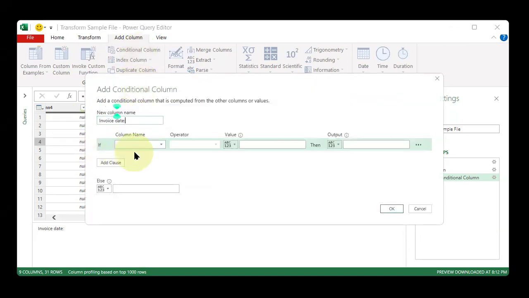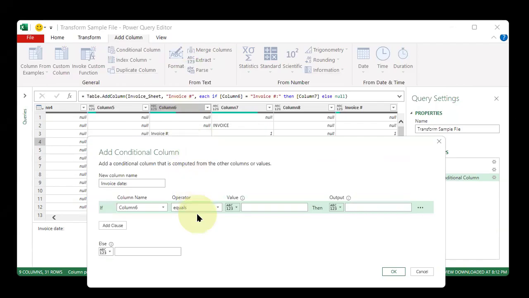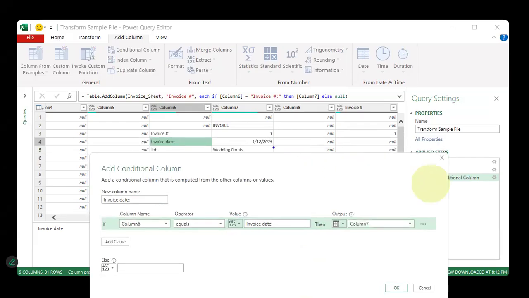The name will be the name I have just copied, and that will be based on column 6. Column 6 equals the value, and I want to choose from column 7. Yep, that is the one, and this is the invoice date.